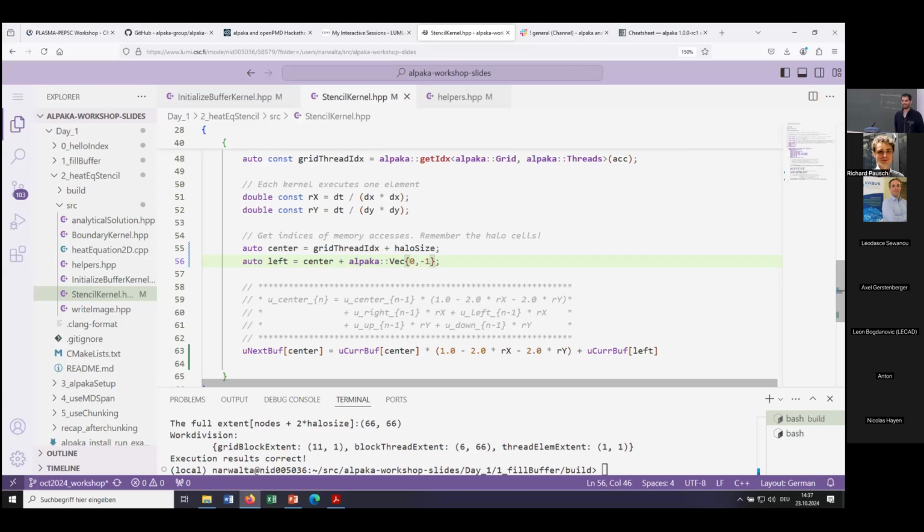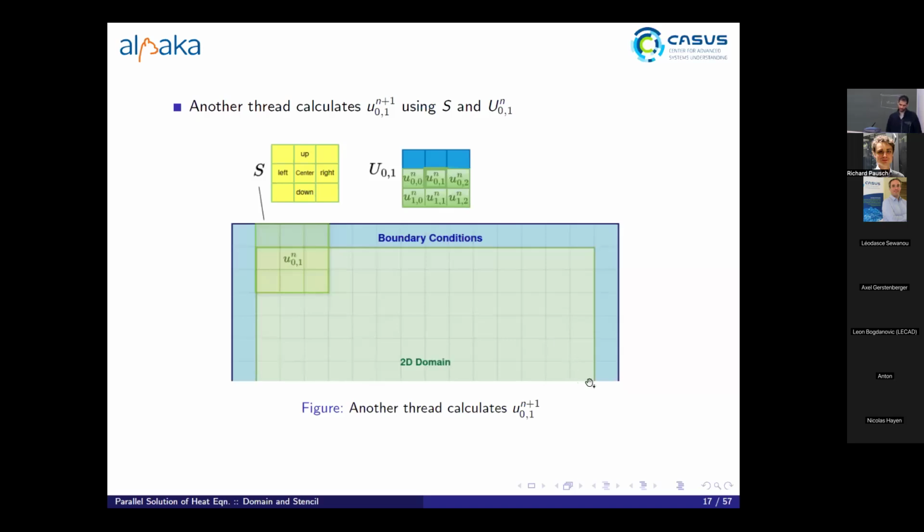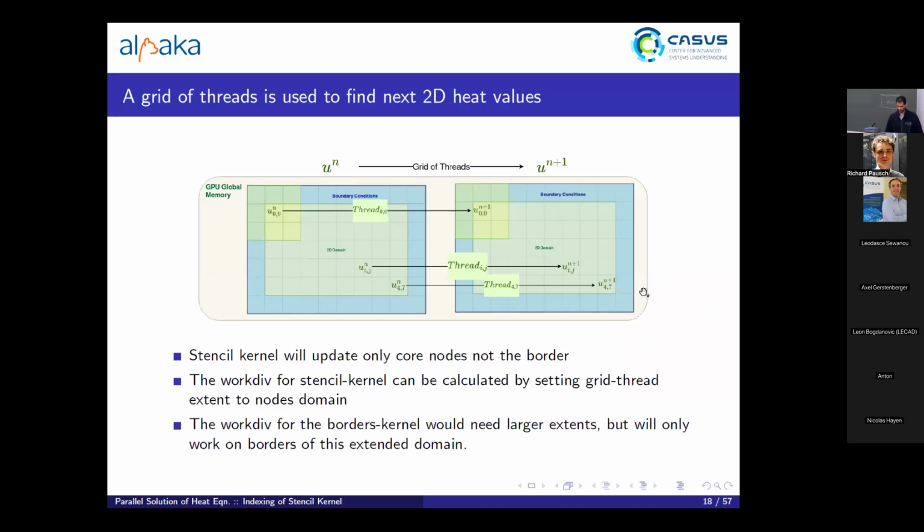Yes. I have a question to the line prior actually to the center definition. I'm not sure if I get what the halo size is. If it's really like a vector of the size 1, 1, this for me makes sense in the upper left corner, but if you're on the lower right corner, would you like blend out of this? Yes. So the question is, I am doing grid thread index plus halo size, which is a 2D vector of 1, 1. And if I am at the bottom right region, so over here, and I add 1, 1, won't I go out? Yes, you would absolutely go out.